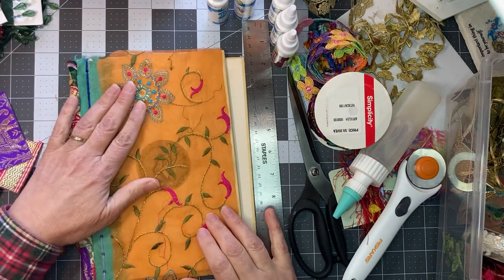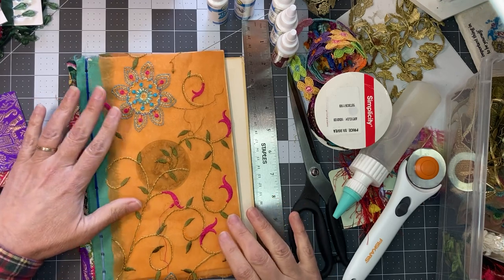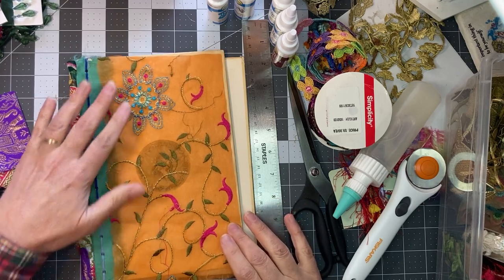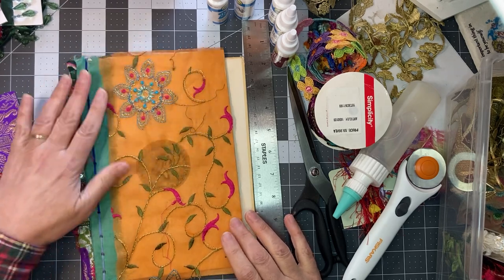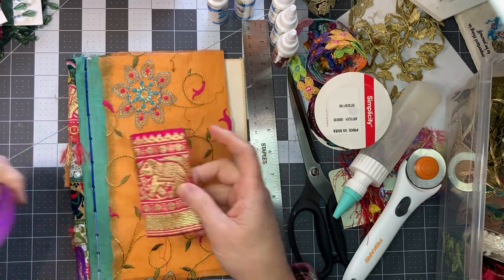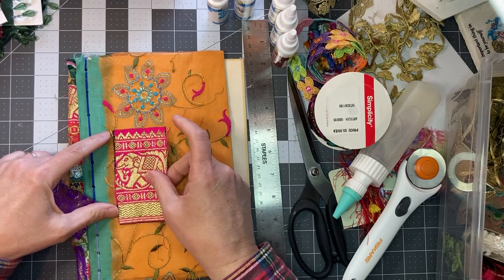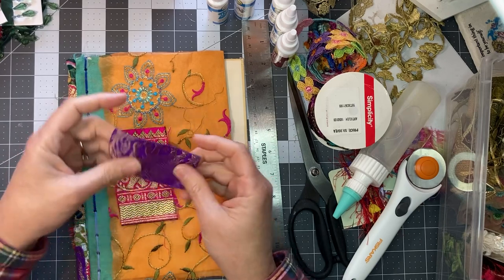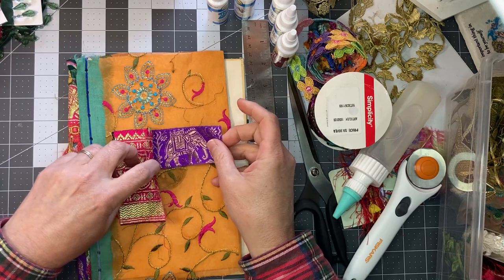Like it. I do. I even like that it's kind of hanging over the edge a little bit, I think. Do I want to do it? I don't want to do that. I'm going to leave it like that. Okay, and I want this elephant to cover that medallion. Maybe I can offset that elephant and use this elephant.